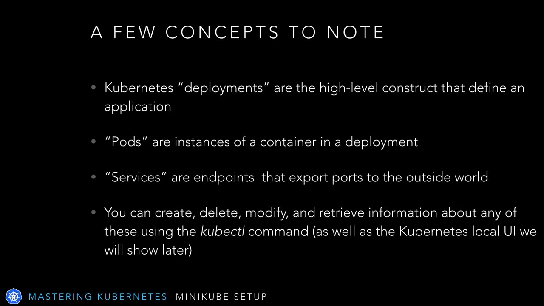Second, deployments have pods. A pod is a group of one or more containers for an application. A pod is an instance of a container image, and there can be many of them in a deployment as needed. Third, services are endpoints that expose network ports to the outside world and are mapped to a port on a given pod for a deployment. This is how end users or intermediate services might access the services exposed by your pod or your container image you're looking to deploy. There are various types of services that we'll get into later in the lecture series. For now, just consider services as network ports that expose an application.